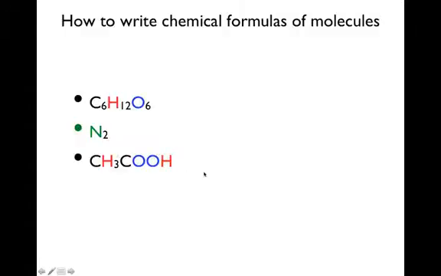Here's perhaps a more difficult one. So again, this is a formula for a molecule called acetic acid. If you're interested, acetic acid is the main ingredient in vinegar. It's what makes vinegar taste tart. And so the first question is, and I will pause again, how many carbon atoms in this molecule? And I'll pause. You can look, and you should actually see that there are 2 carbon atoms. There's one over here, and the 1 is implied to be here, but there's one also near the middle of the molecule. So this may seem a little bit tricky, right?